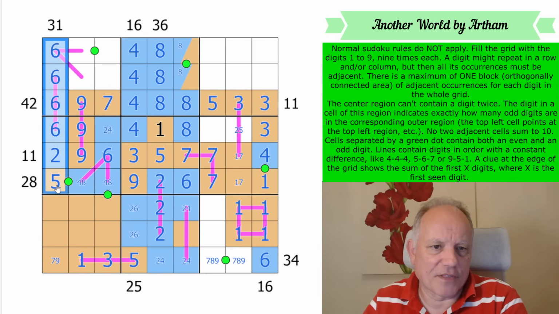Have I done all the X sum clues? No. Oh, that's distressing. I've virtually done them. This one is still a bit outstanding, but everything else is kind of done. So please don't tell me I'm having to think about placement of digits. Well, let's think about 5s. I mean, might as well. I've been kind of fighting shy of thinking about 5s, but there comes a time.